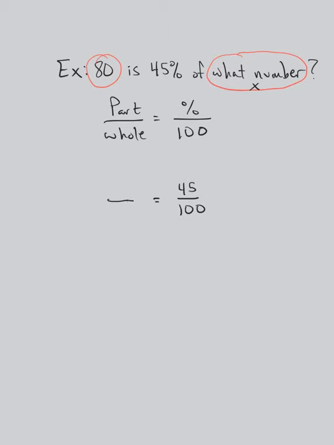And so now which one of those is the part and which one of those is the whole? Well, we have this 80, but it's a part of some number, okay? Do you see that? 80 is something of another number, so 80 is a part of this number. And so that part is the 80, and the whole is what we're trying to find, the x. Okay, and so notice now we have a proportion, and so here's our two cross products that we equate. Okay, and so I multiply 80 times 100, that's 8,000. Okay, and then we get x times 45, or 45x. All right, and now notice this is a simple equation to solve.